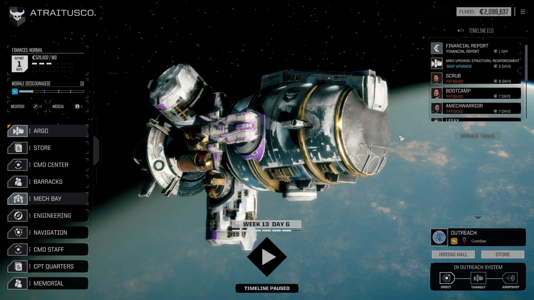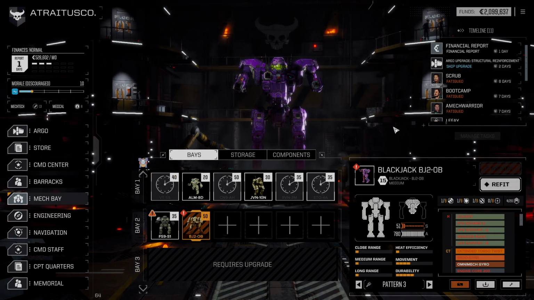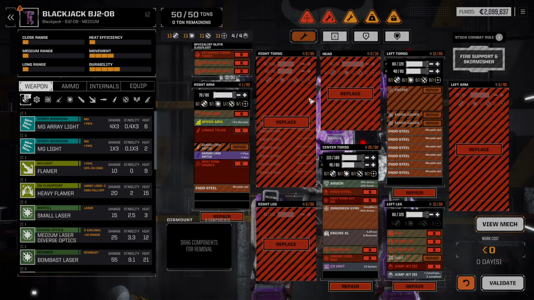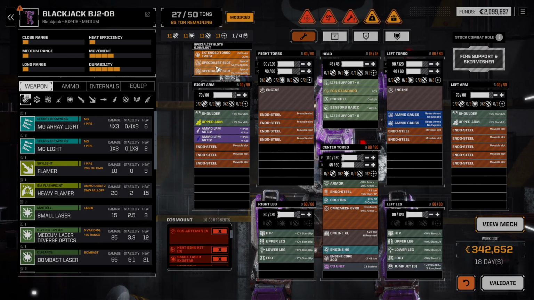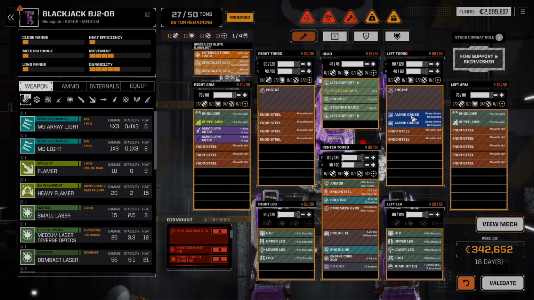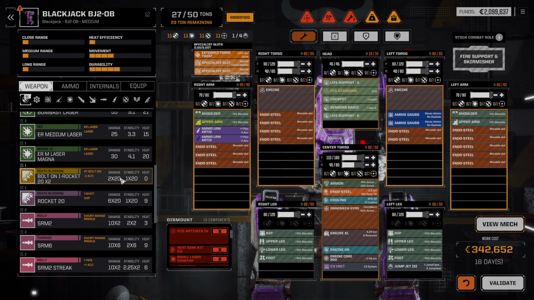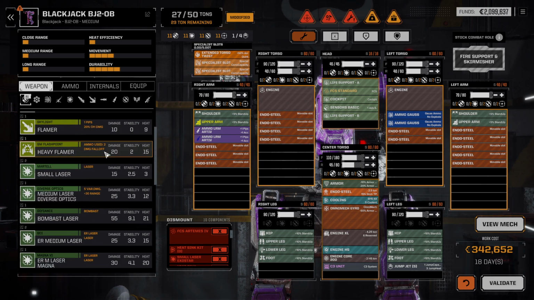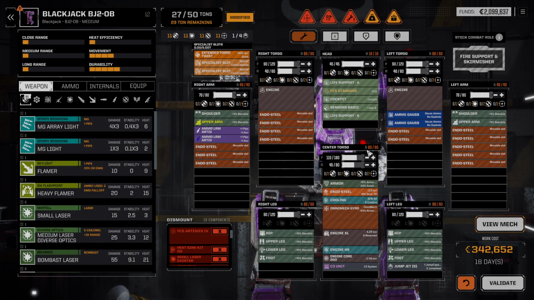However, if we hop into the mech bay, we'll find a shiny new Blackjack in here that's ready to be refit, and that is definitely something that we want to do. So we'll go ahead and refit this. It does have that sweet extended torso twist. We've got a couple of Gauss ammo here. Do we even have a Gauss rifle though? I don't believe that we do, which is unfortunate. Yeah, we don't.